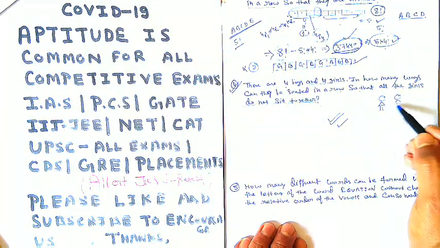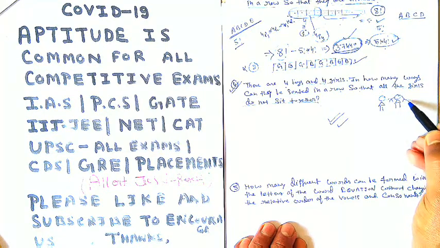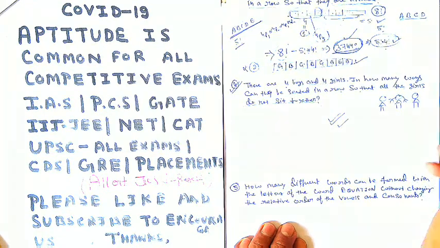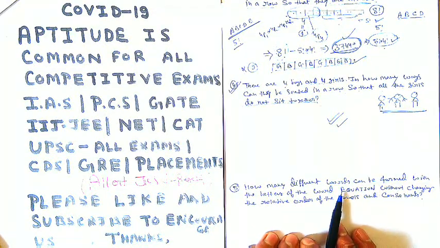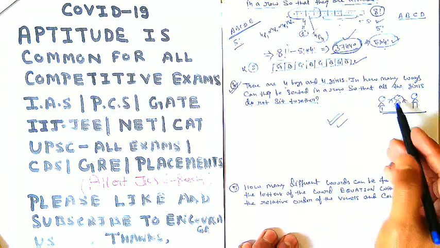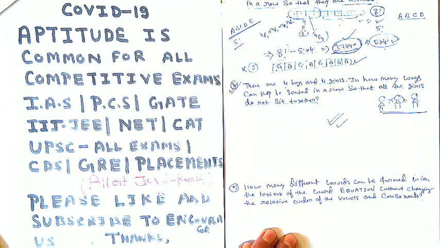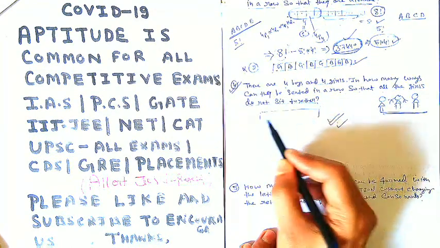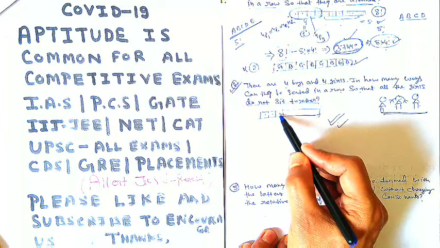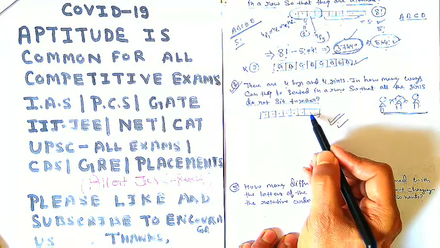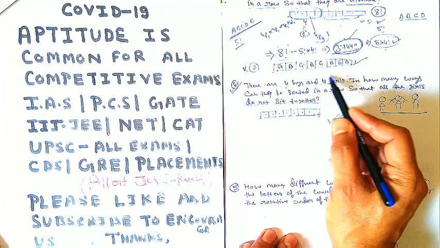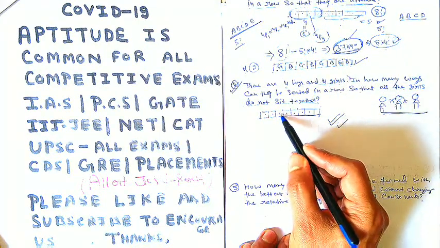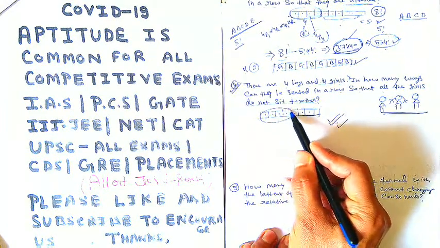This is boy, this is girl. Okay, this is girl. So the boy will sit here. Okay, so 2 girls you cannot place together. So in this condition I am using a different method to solve it. I am using total number of boxes 8: 1, 2, 3, 4, 5, 6, 7, 8. Okay. So we are thinking I have placed the 4 girls here, 1, 2, 3, 4. I have placed all the girls together.